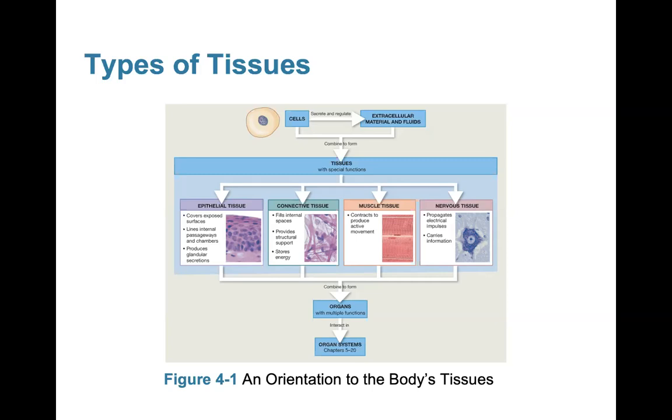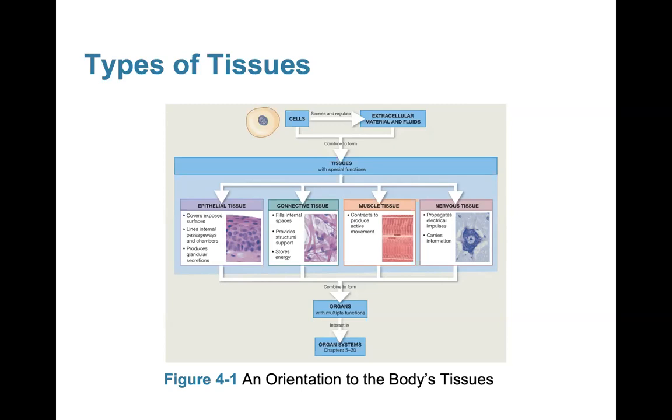And there are three different types of muscle tissue. Skeletal muscle, which is involved in all of your voluntary movements. Smooth muscle, which moves things throughout your body. You actually do not have conscious control over that type of muscle. And cardiac muscle, which is only found in the heart. And again, you don't have conscious control over that either.